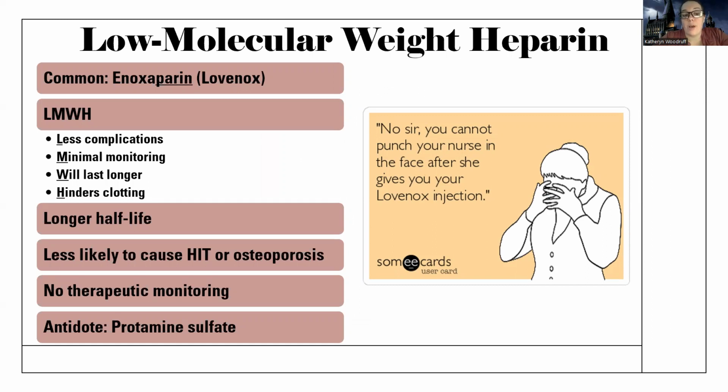So this is just like the sub-Q heparin. I don't need to monitor anything. There's no PTT, there's no INR. The only thing I'm going to look at is my platelets. And again, I might keep an eye on my hemoglobin, especially if I'm worried about bleeding in the patient. They have the same antidote. So the only thing that's really different is that they have less dosing.